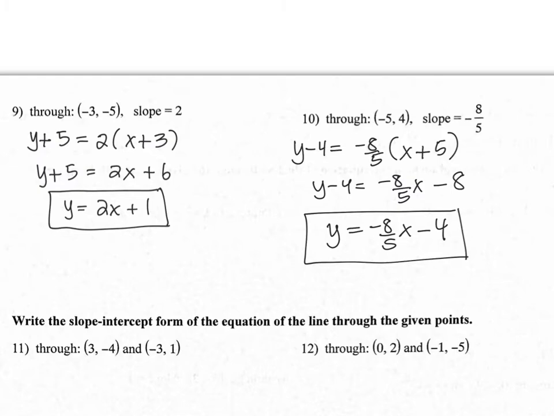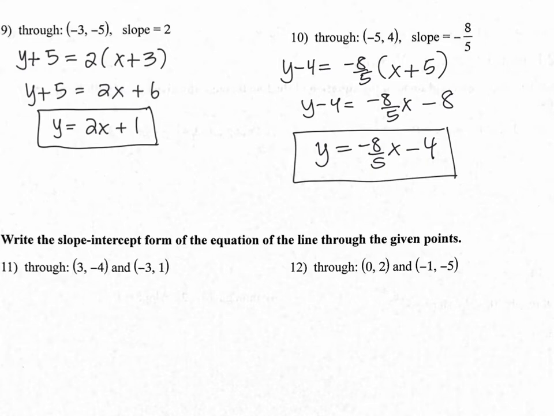Okay, so on this next part, notice that instead of giving us a point and the slope, they're just giving us 2 points. So if I want slope-intercept form, which is y equals mx plus b, I'm first going to need to find m, and then use one of those points in my point-slope form, just like we were doing. So we're adding an extra step here. If you remember, slope is the difference of the y's over the difference of the x's. So the first step would be to find our slope.